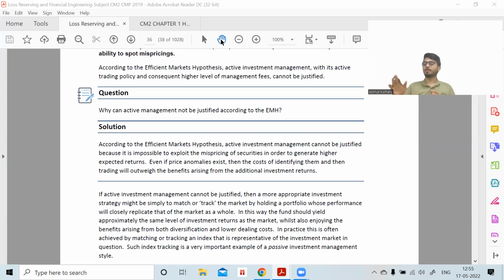Let me also assume that your friend drops you home, so you do not have to pay for any of the transportation charges as well. There is no possibility of somebody robbing you of your chips in between. So you can just buy it for 10 rupees and sell it for 11 rupees and make a risk-free profit. There is no risk involved. So an arbitrage basically means when there is an opportunity to make a risk-free trading profit. Now in this example, I told you, you can buy it for 10 rupees, sell it for 11 rupees. This is an example of what? An arbitrage opportunity. In the real world, such opportunities do exist.